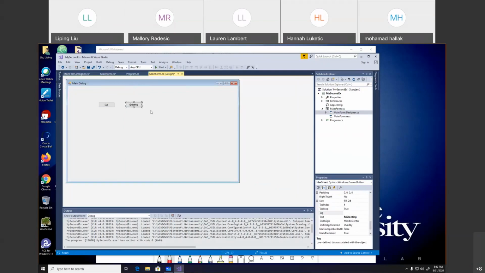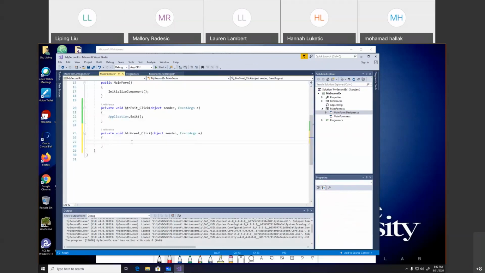Now make sure this button is selected. This time I will write another code so that when I press this button, it will show up another dialog window, with something like good afternoon or good evening, or maybe just simply say hello, or welcome. So I will go to the events again. Double click.